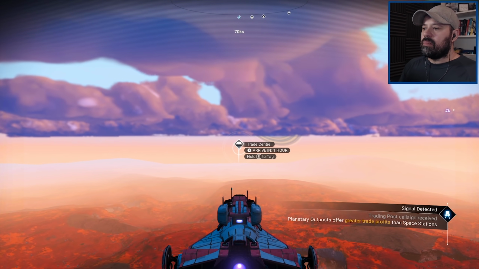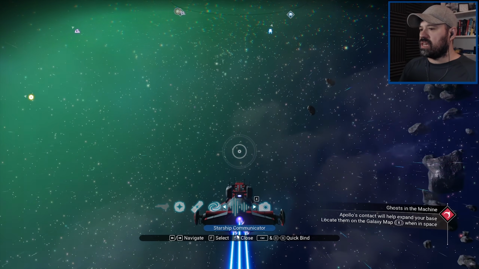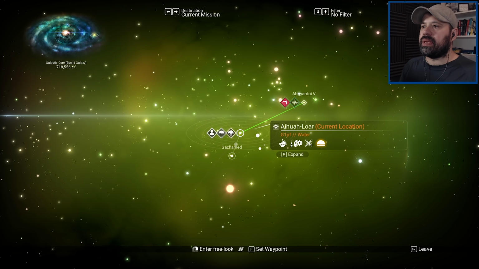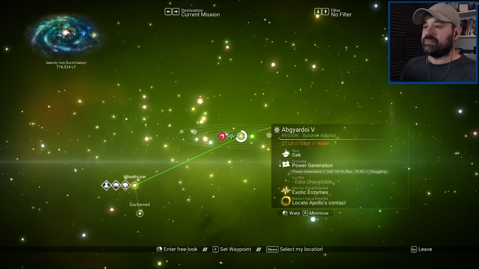So there you go. Okay, now that we're in space, let's hit X and let's go to the Starship communicate. Oh, locate on the map. Okay. Let's see how that works. I actually haven't worked much with the map yet. So, oh, over there. Okay. So let's go over here. This is where we actually have 2 quests, locate Apollo and exotic enzymes. So let's head over there.